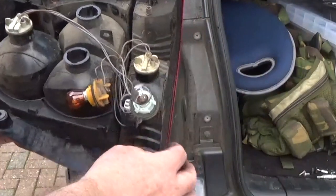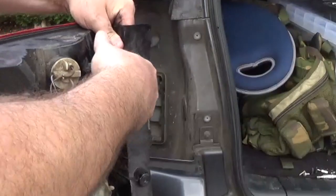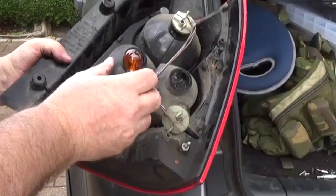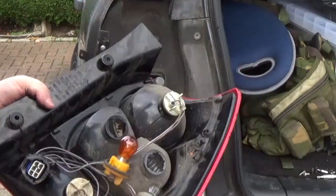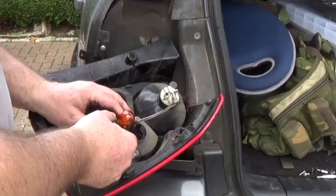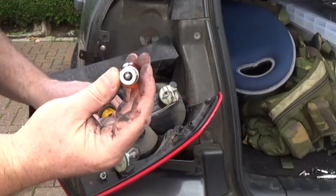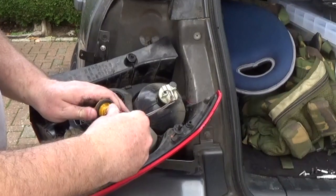So, what was I looking at here? I was going to see if I could remove this socket here. Okay, so now that that's been removed, we've got a bit more slack on the indicator. Now, I shouldn't really touch these bulbs with bare hands, but I need to show you guys what I'm talking about here. The bulbs only fit in the right bulb holders. Okay, so I'm going to clean this off later. But that one has offset pegs on the side of it. So a normal bulb will not fit in this holder here.